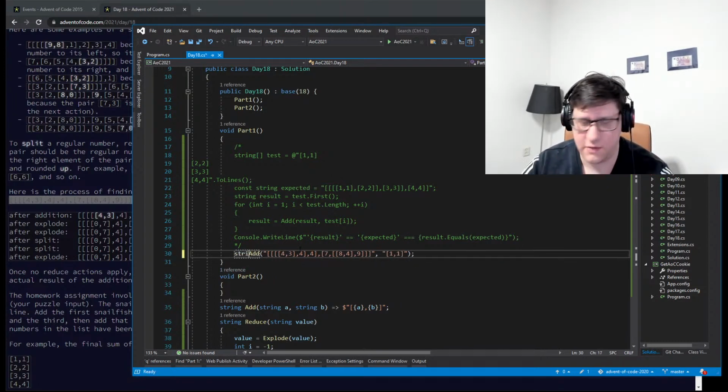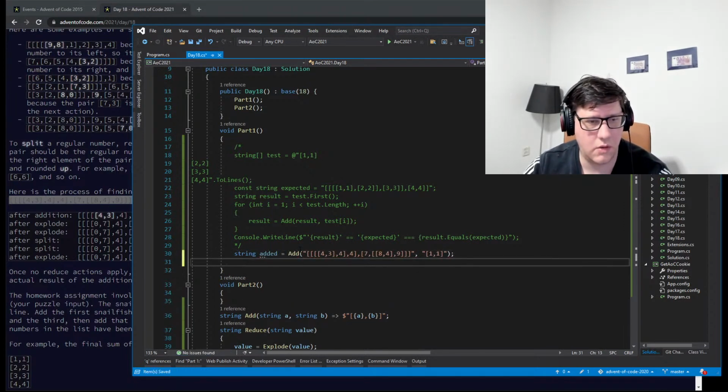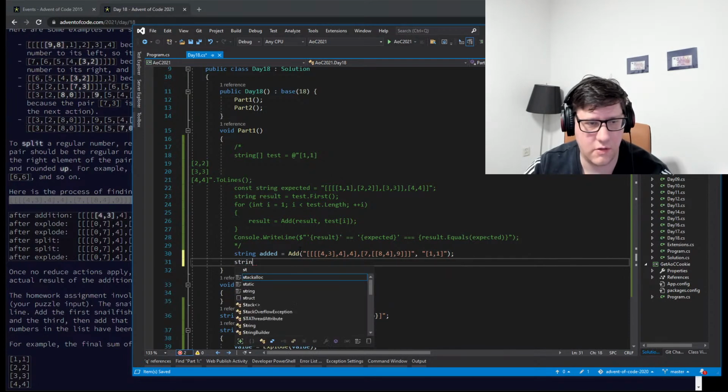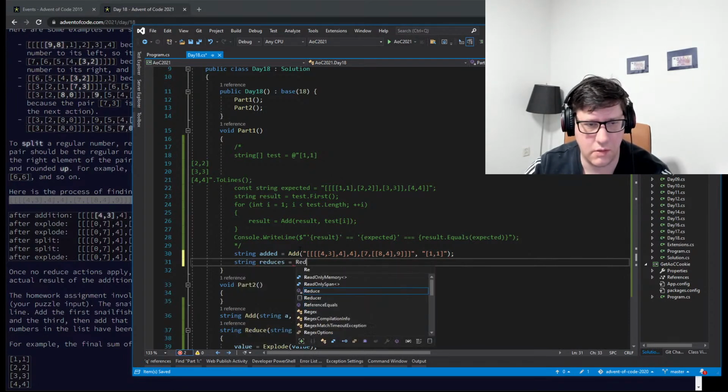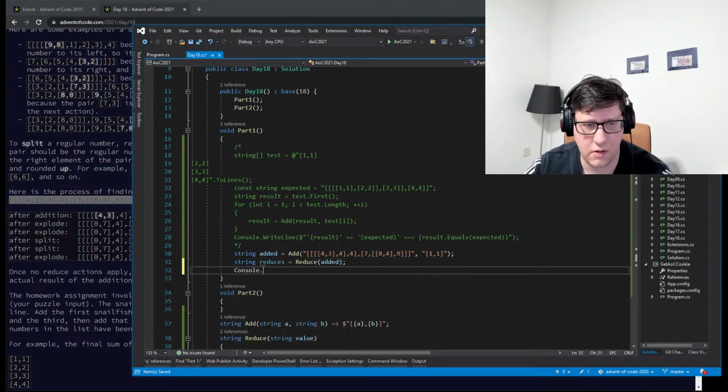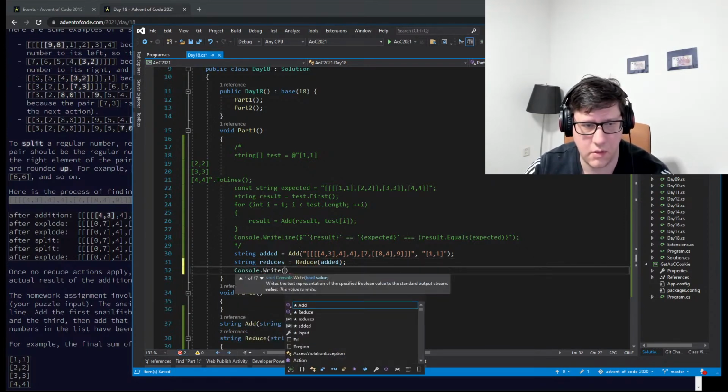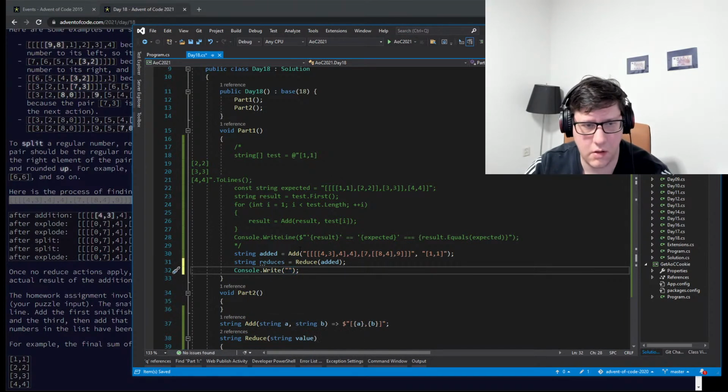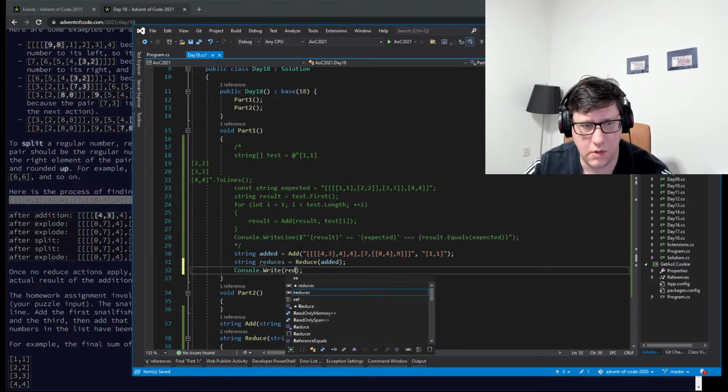So let's see. String added is this, and then we do string reduced is reduce added. Console.WriteLine reduced.